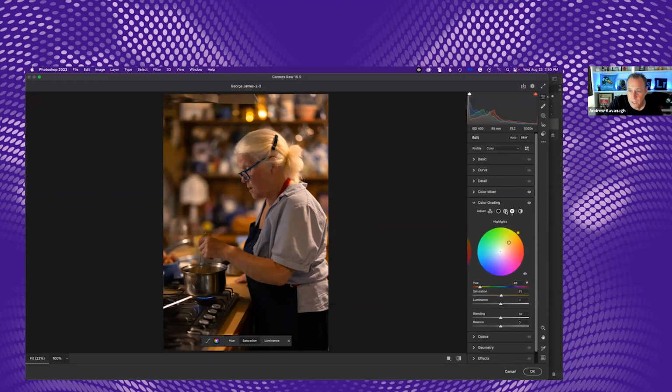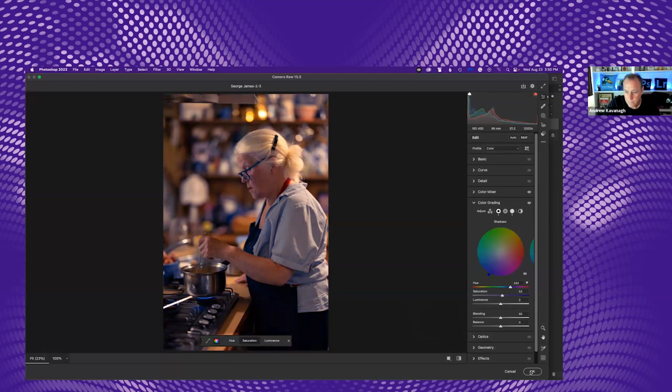And then for the shadows, maybe I want to add a little bit of blue to that. So when you do that, it adds blue to the shadows. And then, once again, it defaults to 100% when you click at that point. I just have to pull inwards to dial it down. So it just has a little bit of a touch of that color.